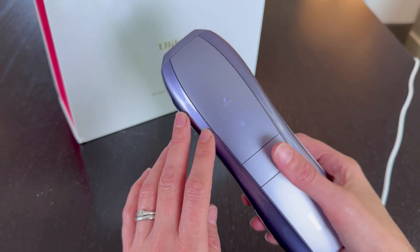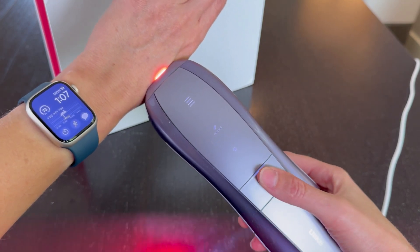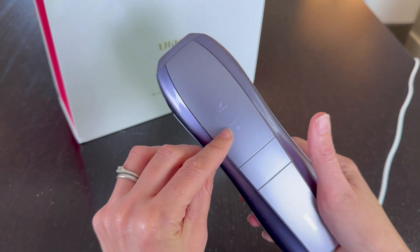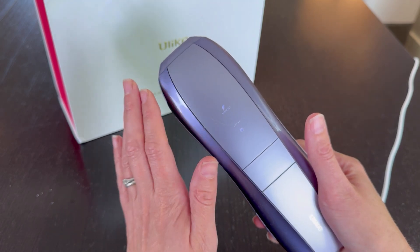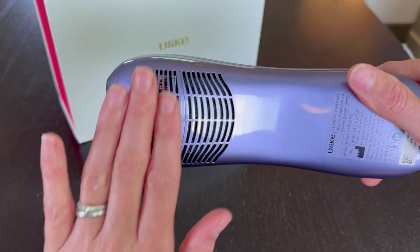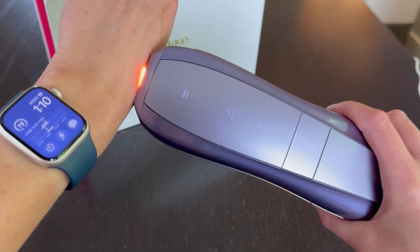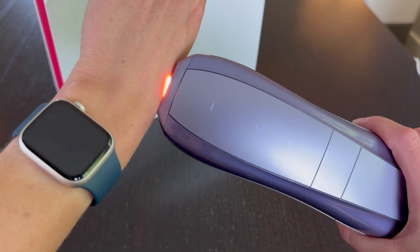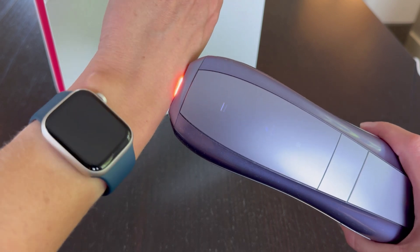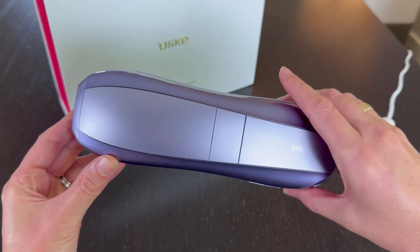This button right here is the flash button. If I hold it to my hand you can see that it sees my hand, and when I press this it will flash. If I hold this down it's now in auto mode — it will automatically flash at intervals as long as it's touching my skin. You can hear it running; it has a fan right here that is constantly running, and this is where it flashes. Those lights right there are showing it's touching my skin — recognizing contact — and those lights will show red if it doesn't think I have the correct skin contrast for it to work. To turn it off you just hold the power button and it turns right off.